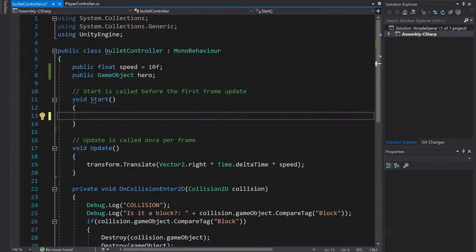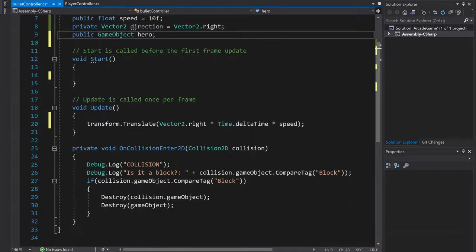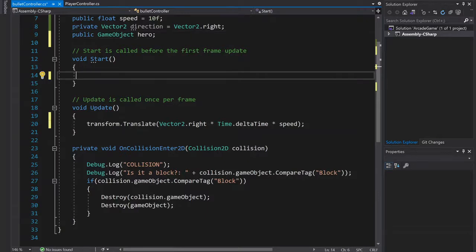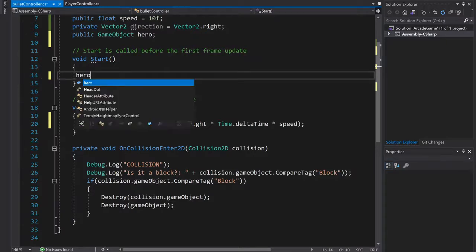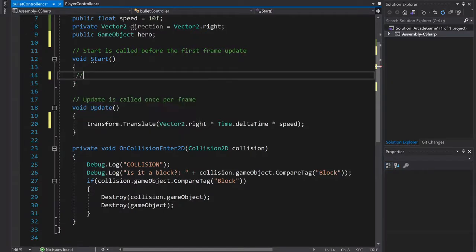So I've got this public game object hero, and then right here at the beginning of my code, I want to say as soon as this object is instantiated, go find the hero. So here in our start method, we're going to tell our script to go find the hero game object. So we're just going to leave a comment first.